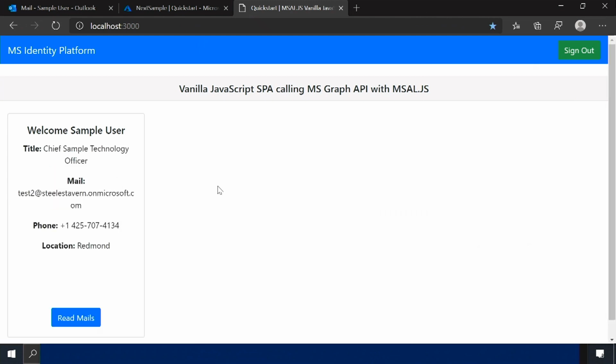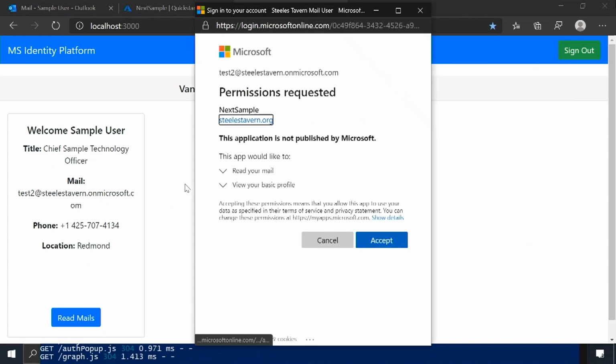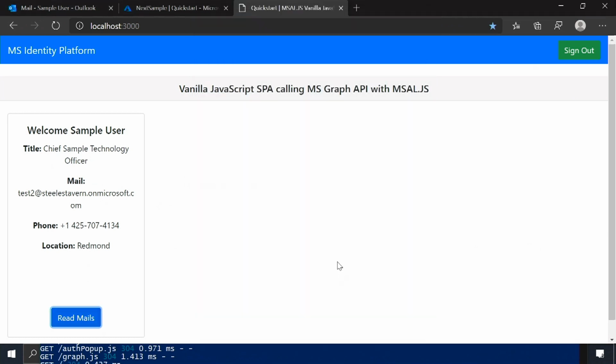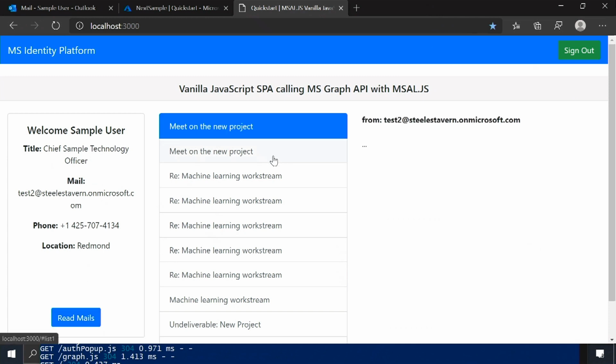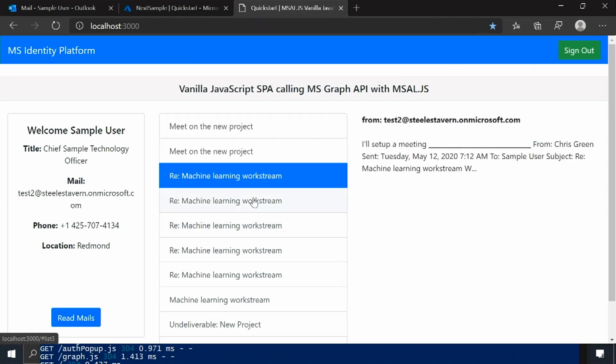And in the background, it's calling Microsoft Graph to get rich data about the user. We get some interesting data here, but now the button's changed. And we can actually, with this sample app, go read the mail of the user we were just looking at. However, it doesn't have access to read mail yet. So this app is built really well, and it actually asks for access incrementally. So it's asking to read mail. I'll accept that because it also seems like a pretty limited permission. And now I see there's all kinds of mails available that I can then pull into my app and do deep integrations on. So that was pretty easy.